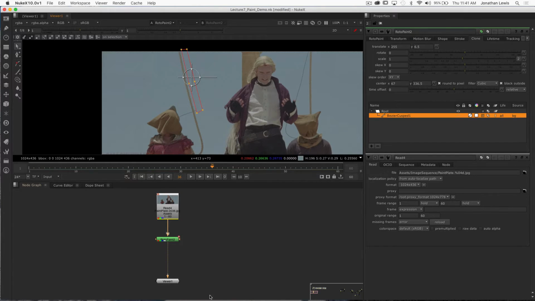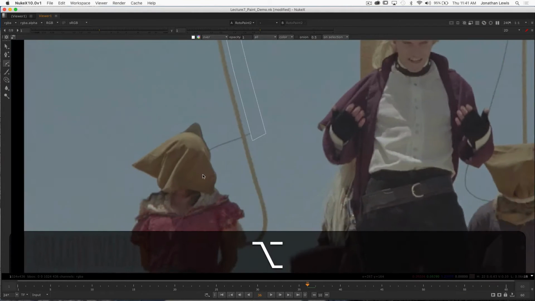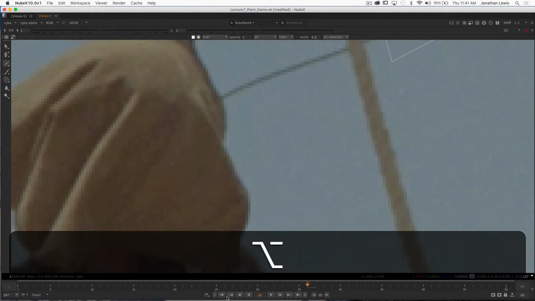You're going to see there's multiple ways to do this type of stuff. So let's keep moving forward. I'm just going to go ahead and lock this so I don't accidentally select it. And let's start with the one around her head. So Bezier. This one I will use. I'm going to use a slight curve on this one. Again, if you don't get it completely clean, it's okay. You can just come back and get it with another shape. Remember that layering hierarchy? We'll just stack another one on top.